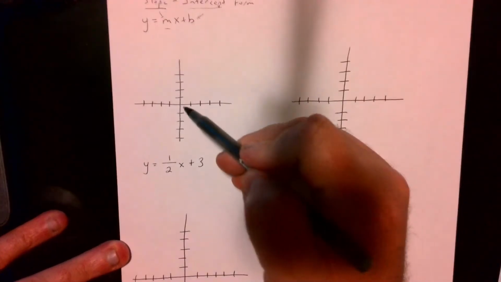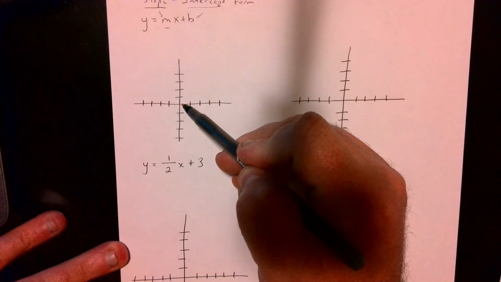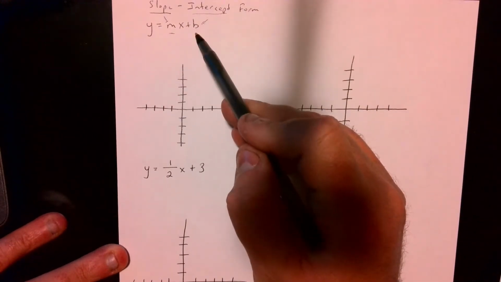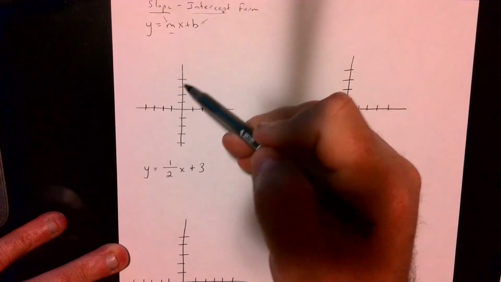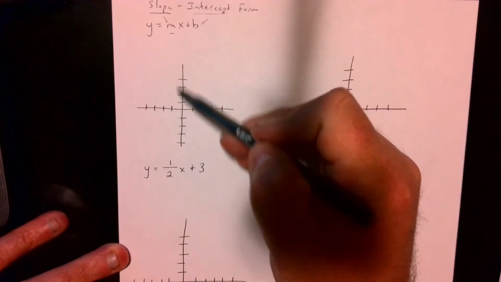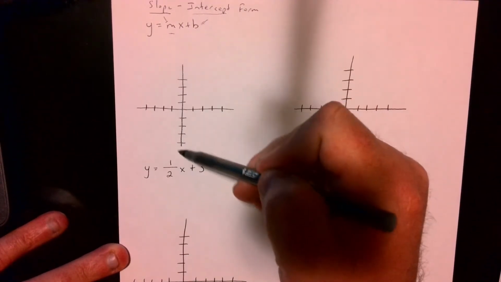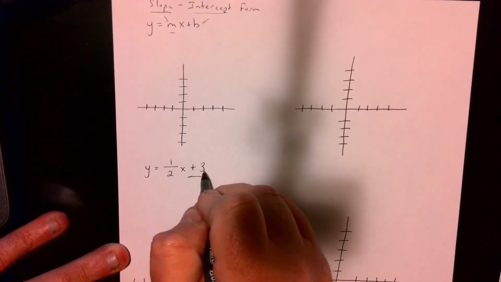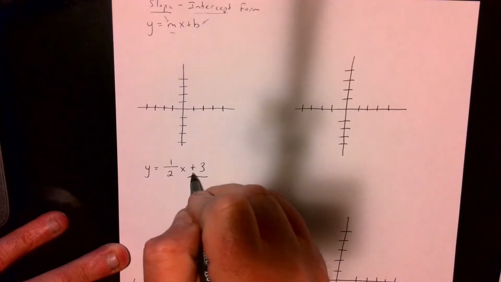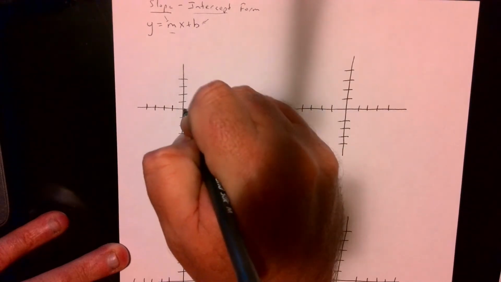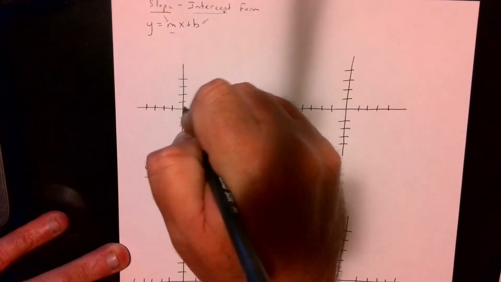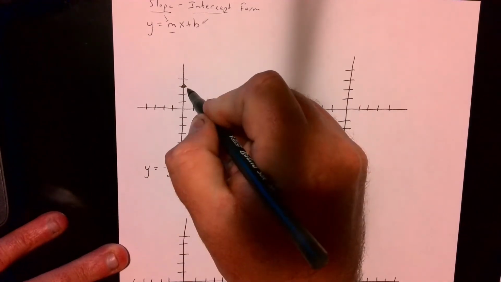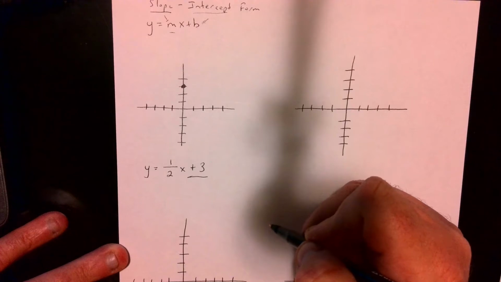So we do not start at the center anymore. Now we have this intercept, we have our beginning point. And the beginning point always is where it crosses the y-axis. So it's pretty simple. All we do is look at the ending and we say it's at a positive 3. So we're going to go from our center, we're going to count up to 3. 1, 2, 3. And then that's where our beginning point is going to take place this time.